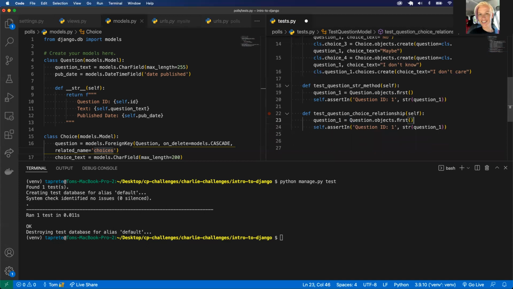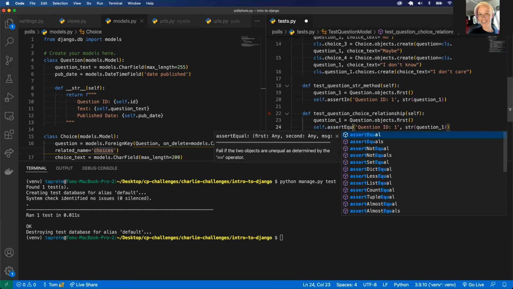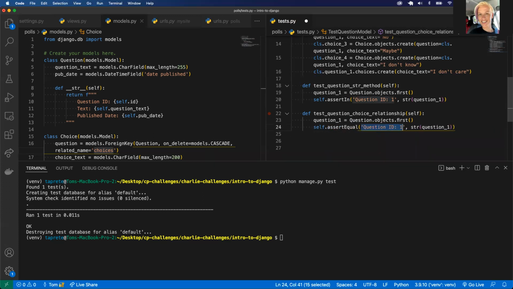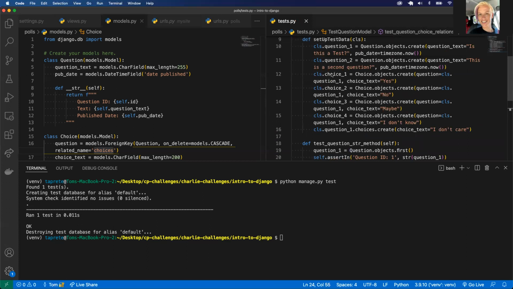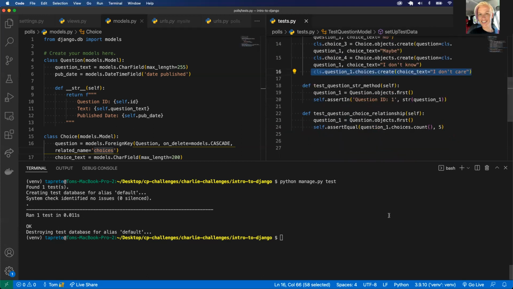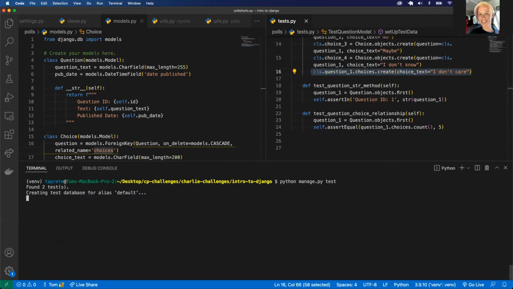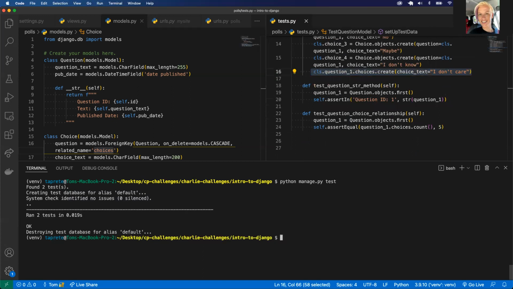Actually, I don't even need to do that. I can do assert equal question one dot choices dot count, and that should equal 5, I believe. So if we've created 5 instances, so choice 1, choice 2, choice 3, choice 4, and then this last choice, it should equal 5. See if that works. And there it works. And I can test if it's wrong by doing like instead of 4.